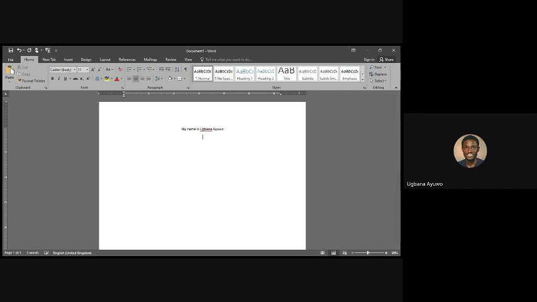Whereas if I hit enter and I click on align left, which I can also do with Control L, as simple as that, it has moved back to the left. And I type again, I am a man. It comes out at the left. All right. And then let's say we hit enter again to go to a new line, and we do align right, which is shortcut Control R. And then we type today is Tuesday.